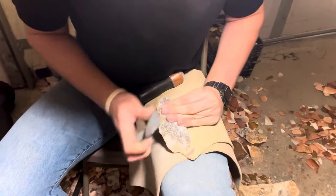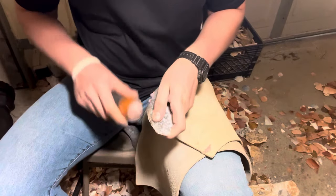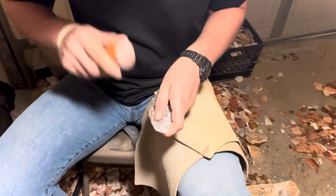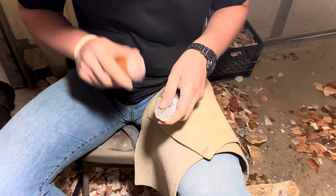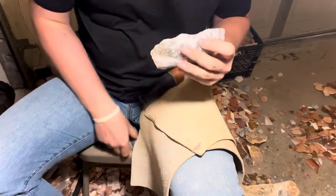Now, on this particular point, I'm actually going to use more pressure flaking than anything. Once we get our shape and center line somewhat figured out, I'm gonna rely on pressure flaking.